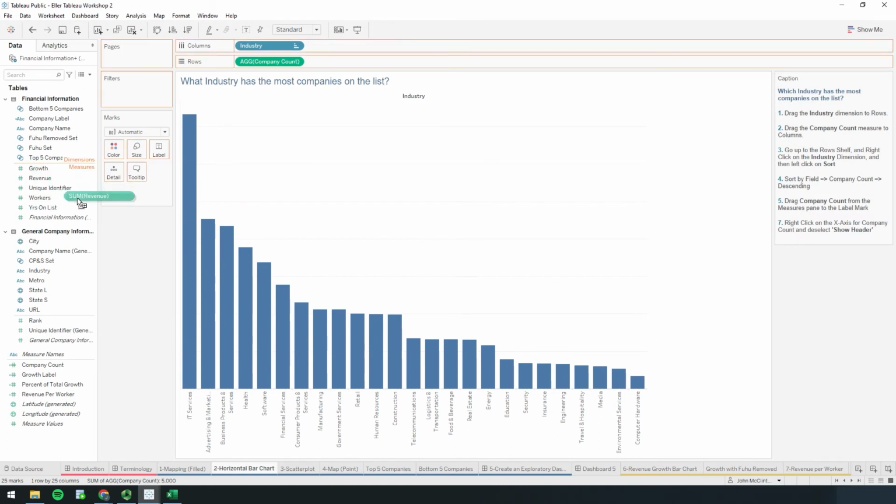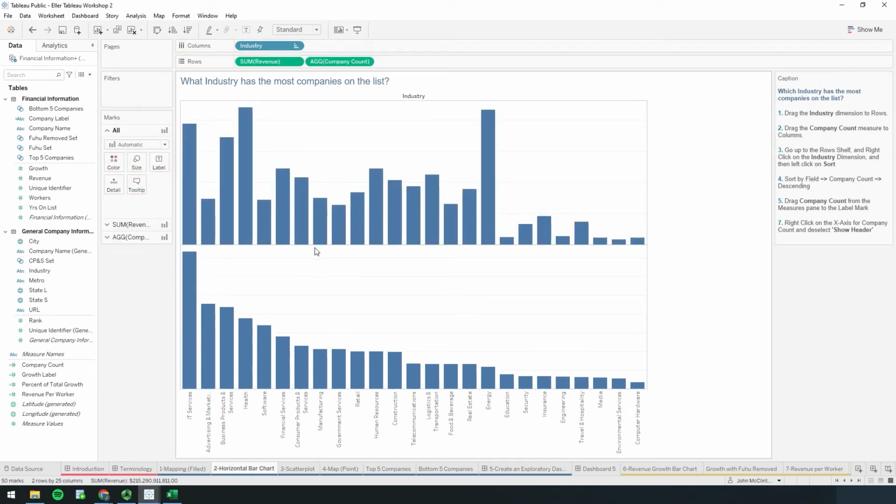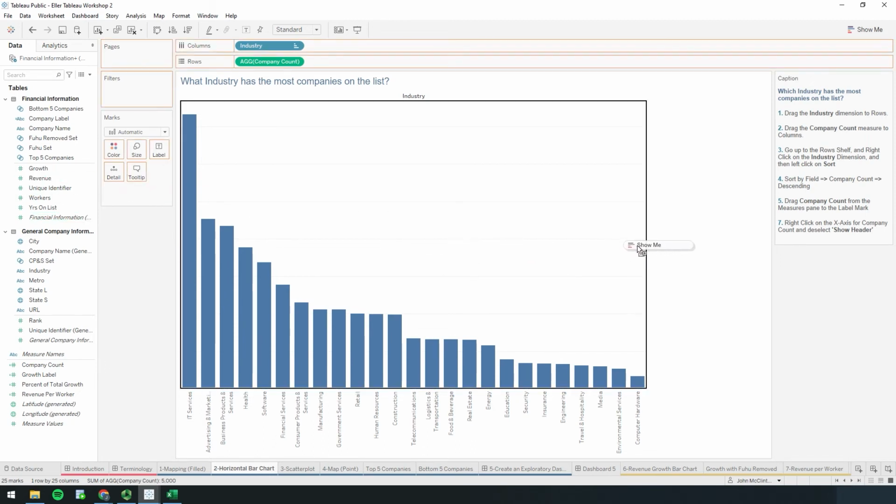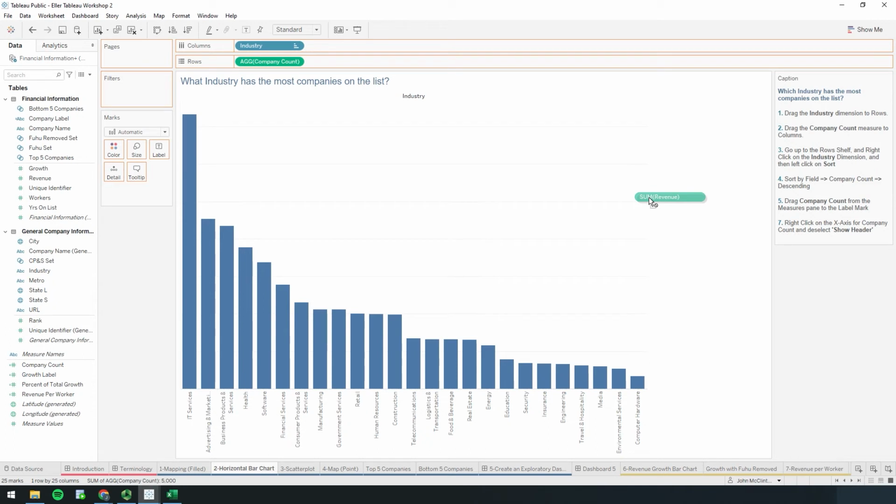I could also drag it to this left-hand axis here. Notice how when I cursor over the axis, I get this bar here. Okay, well, that looks kind of like the thing that we just saw. So let's take revenue off of there. What I can also do is I can take this over. It's not working. I think it's because this is an aggregate.